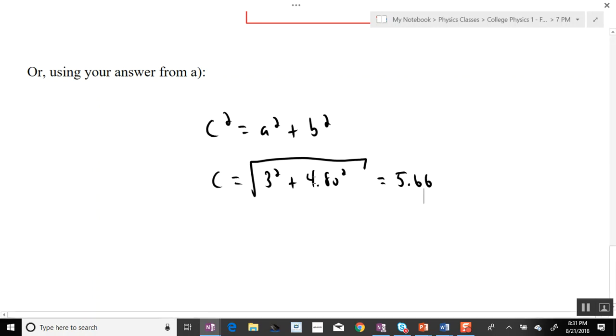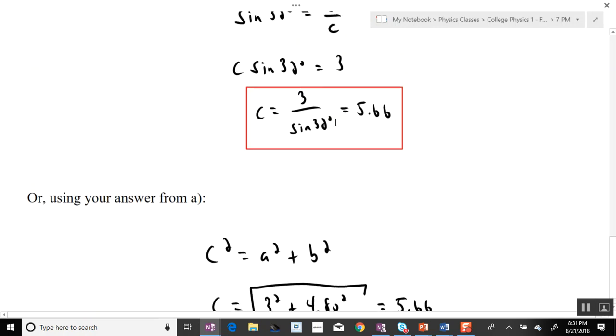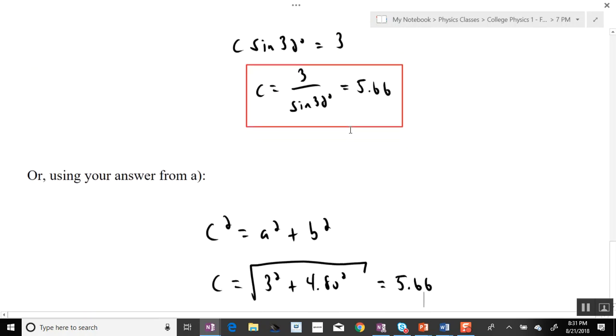But why would this way be slightly worse than doing it the first way we did it? Yeah, right. Both answers are right. One, this is rounding, so this makes this a little bit off, although in the context of things we do here, I don't really care about that much. The bigger reason is that if you got part A wrong, you get the length of B wrong, then of course C is wrong. It compounds your mistake. So this one doesn't use things you already calculated, so you have less chance of getting it wrong this way than that way.